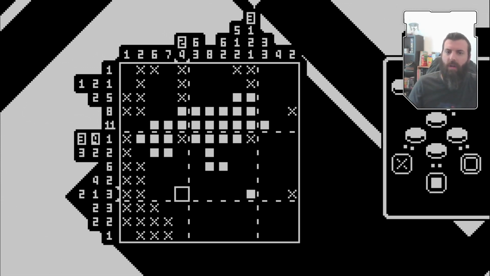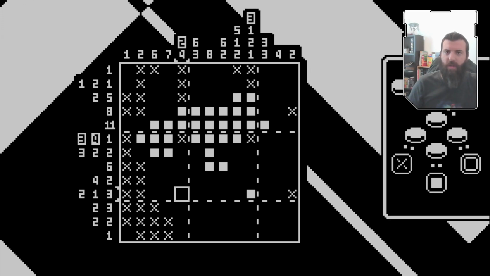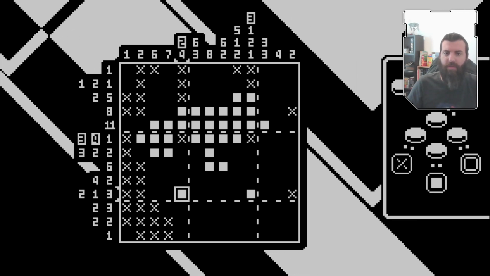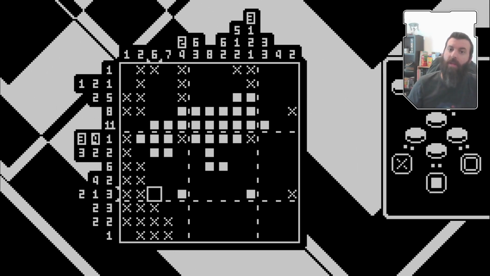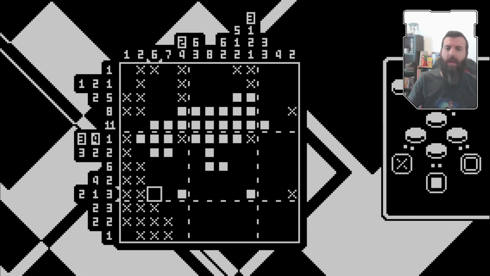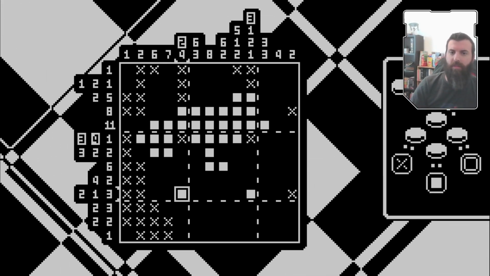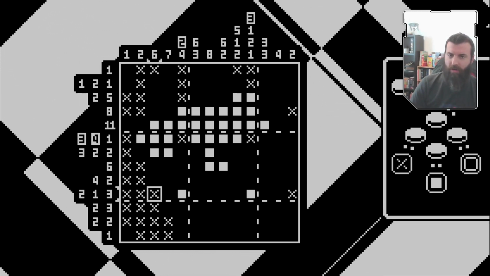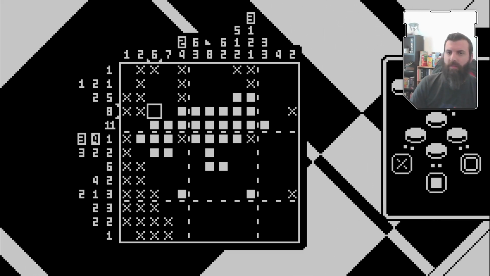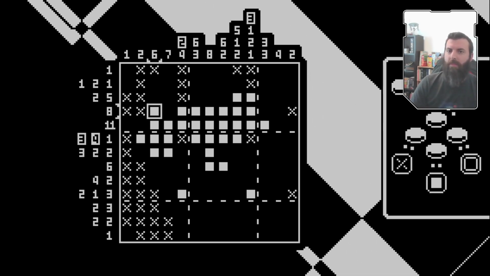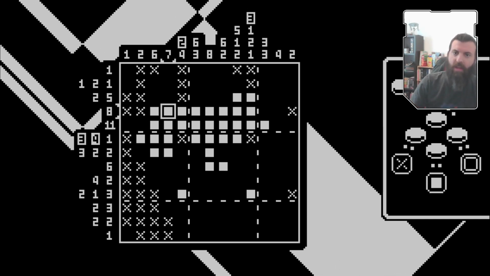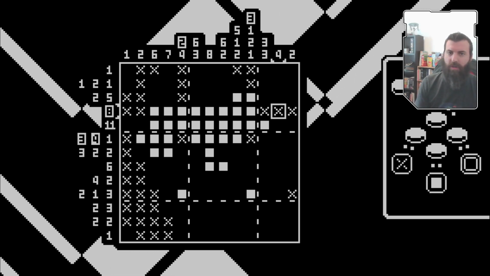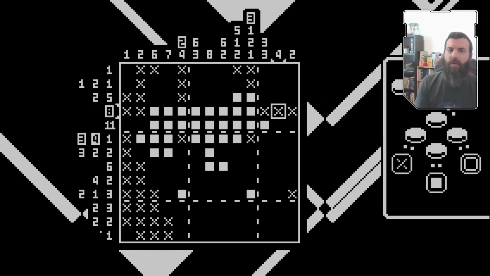Oh, here we go. We've got something that we can say definitively. So we've got our vertical 2, 4. This pixel has to be filled in for that. By having that pixel filled in, we know that this has to be part of the 2. So we can't reach to here, which means that we can say the 6 has to come up to at least here, which means we can say this pixel has to be filled in for part of the 8, that we're done with this whole row.